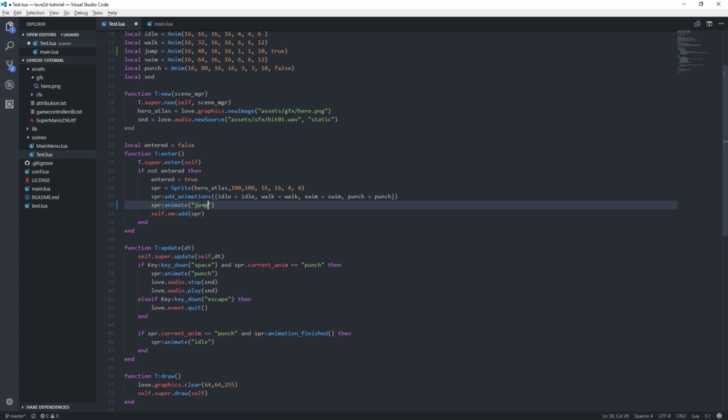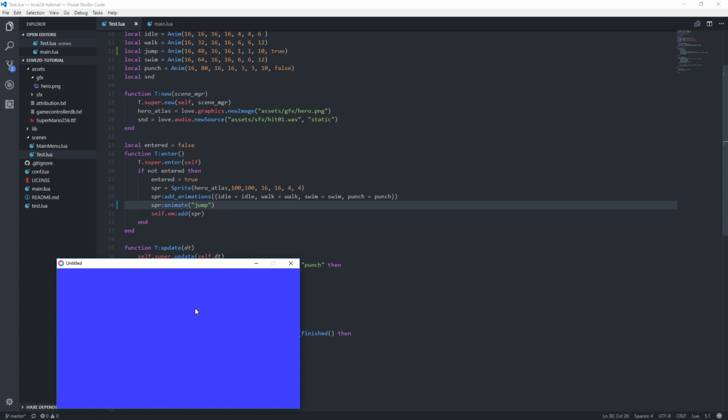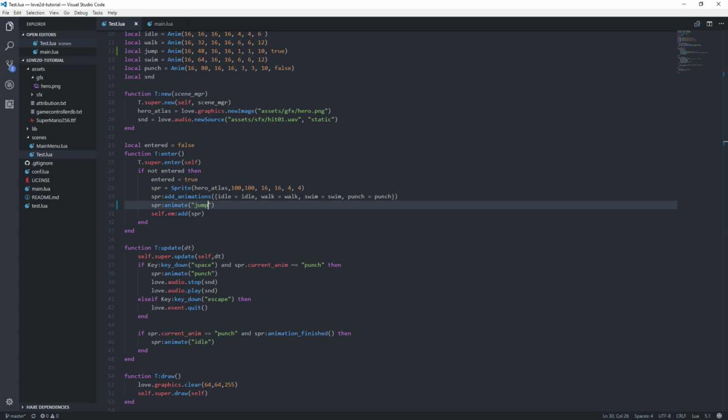Let's start with the jump animation. And you'll see that there's nothing. Oh no, it's a bug! No, it's not a bug. It's okay. It's not exactly a bug. But we need to be careful here because remember this animations table that we can add animations to, we need to add it here. Well, I want to be told whenever I try to load an animation and I don't have it in my table.